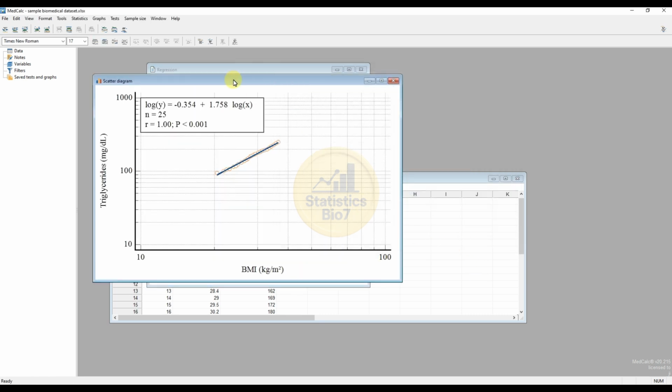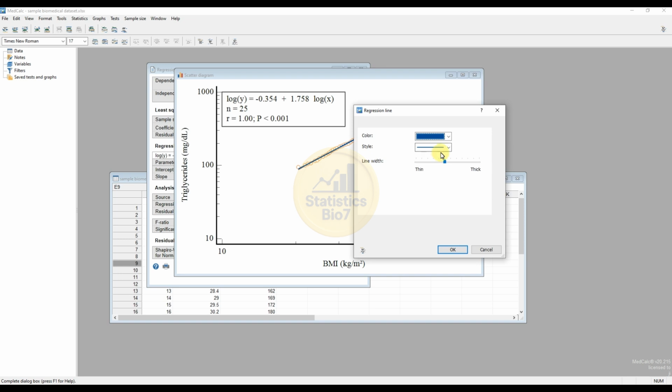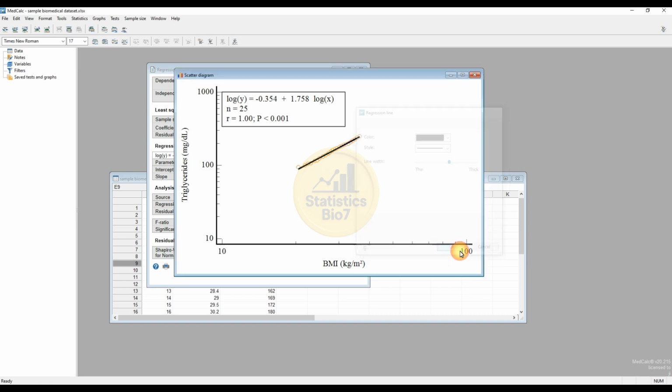Now a graph is drawn for the scatter plot with the regression model where both variables are log transformed. Right click the grid lines to hide the grid lines. Then select the data, format the regression line, change the color to black, and set the size or thickness, then click OK.